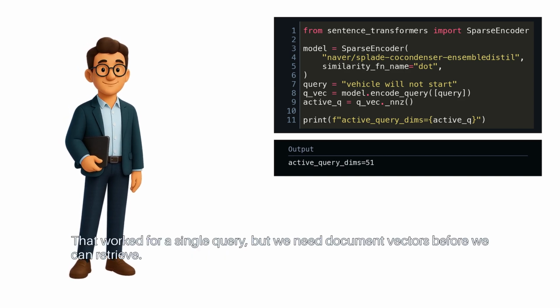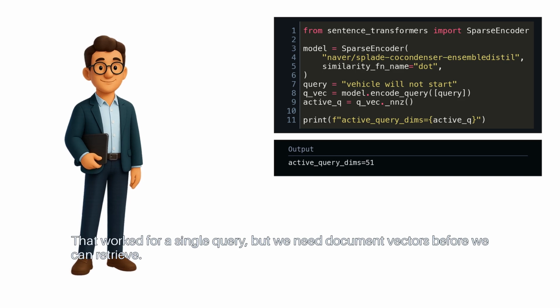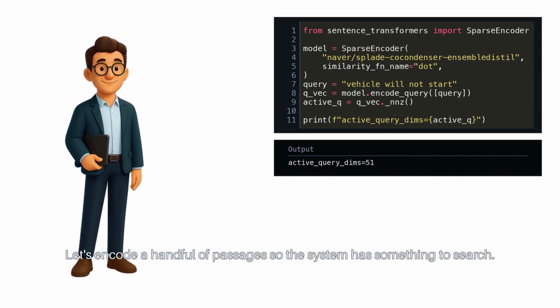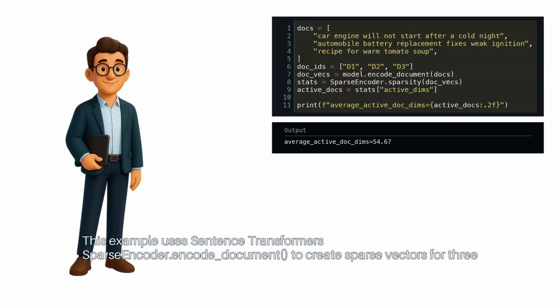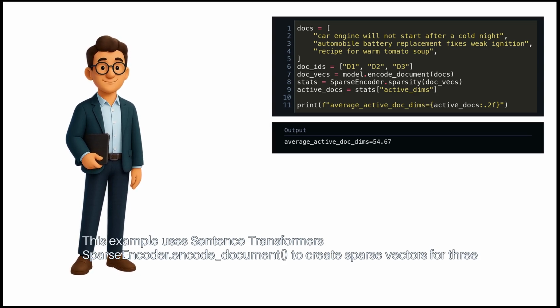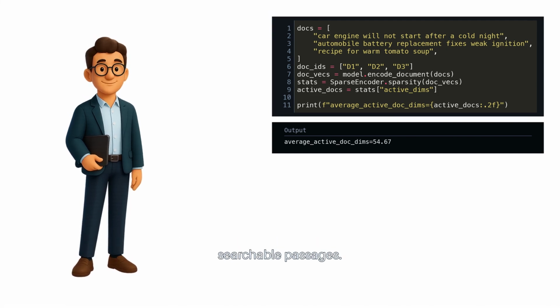That worked for a single query, but we need document vectors before we can retrieve. Let's encode a handful of passages so the system has something to search. This example uses Sentence Transformers SparseEncoder.encode_document to create sparse vectors for 3 searchable passages.